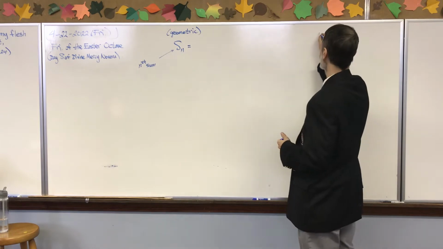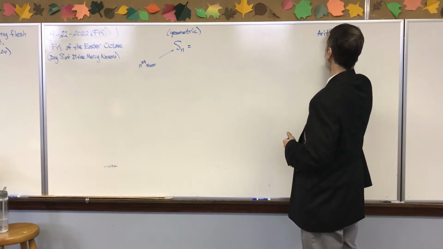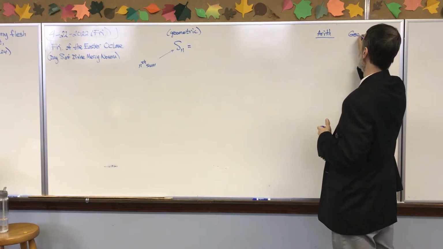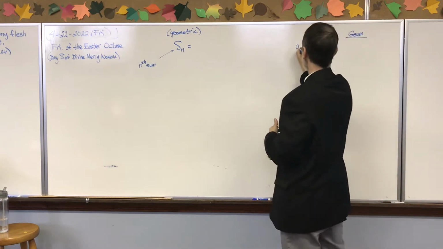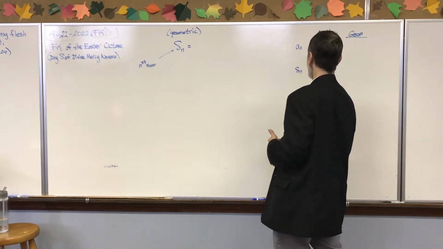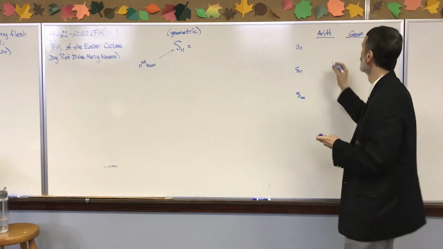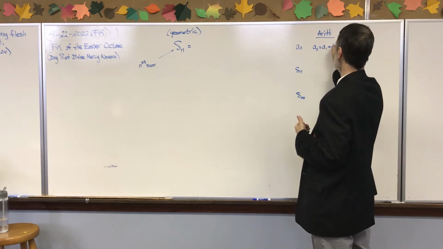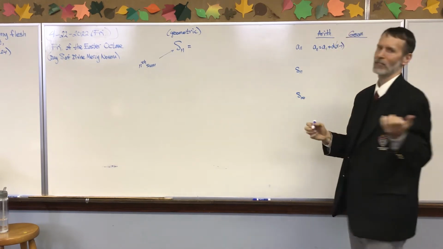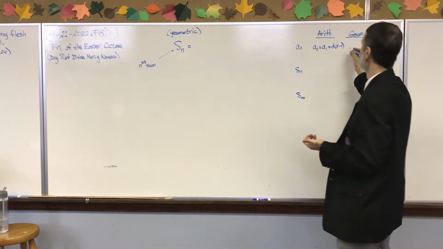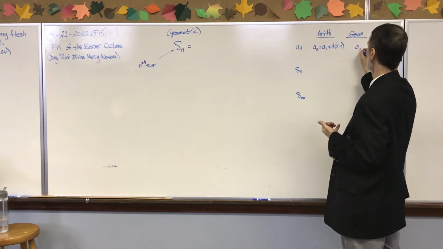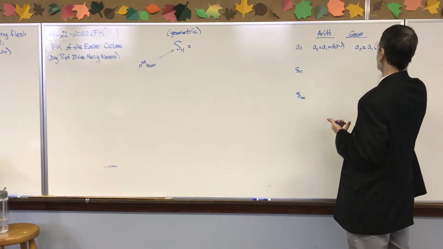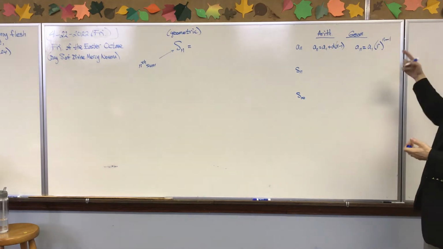This is a little chart we had yesterday. So arithmetic. If you have this from yesterday, you don't have to recopy it, but make sure you have everything. Geometric, they have a sub n, s sub n, and then s infinity, which we haven't covered yet. The arithmetic is a sub n is equal to a1 plus d parentheses n minus 1. That's the first one we learned. Geometric, we eventually learned was a sub n is equal to a1 parentheses r to the n minus 1. That's where you multiply repeatedly.